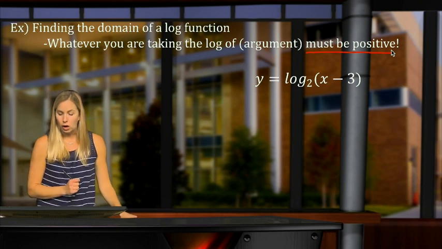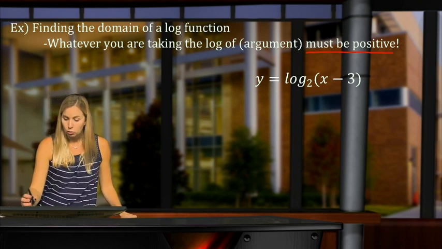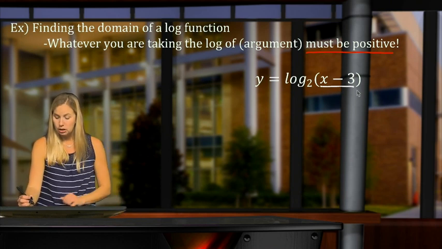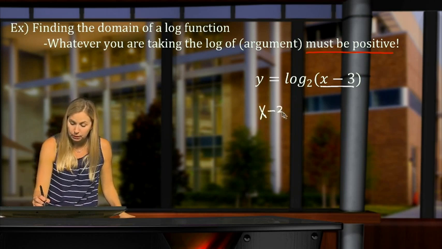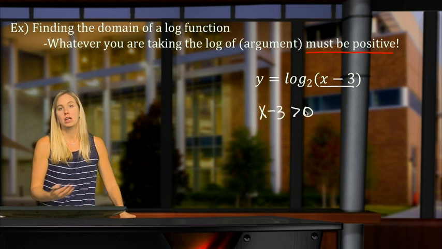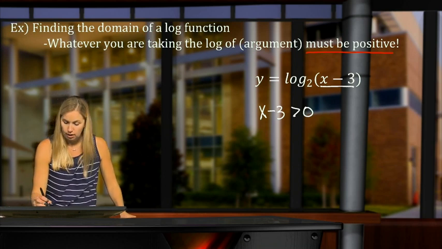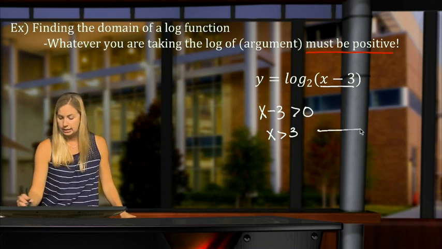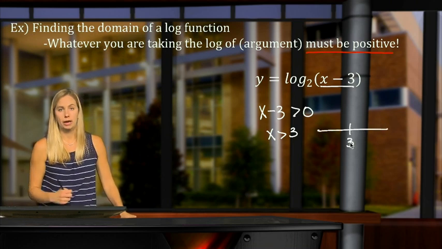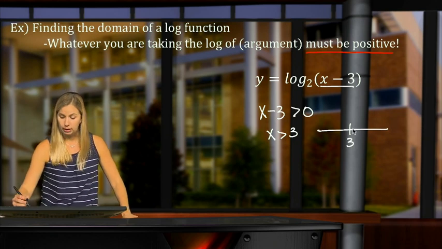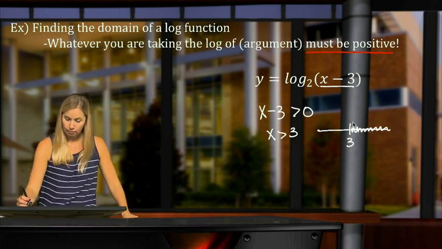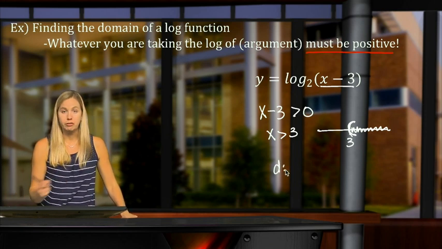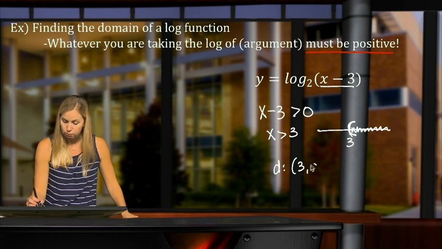So in this first equation, y equals log base 2 of x minus 3, we're taking the logarithm of x minus 3, not just x, but x minus 3. So that value, that expression must be positive, which is strictly greater than 0, and I can solve this to find the domain. Adding 3 to both sides, we get x is greater than 3. And if I set up a number line just to see what my interval is going to be, x is greater than 3 means I shade to the right. And I'm not including 3, so I'm using a parenthesis. So the domain of this function is 3 to positive infinity.